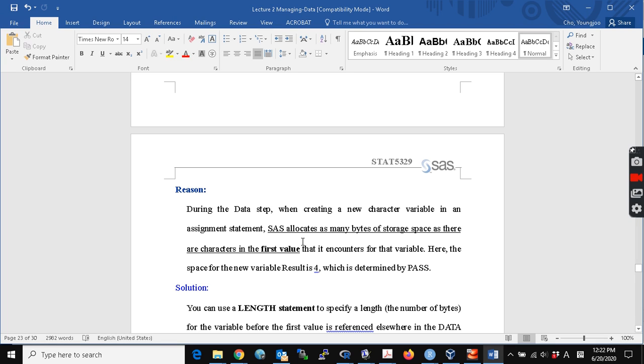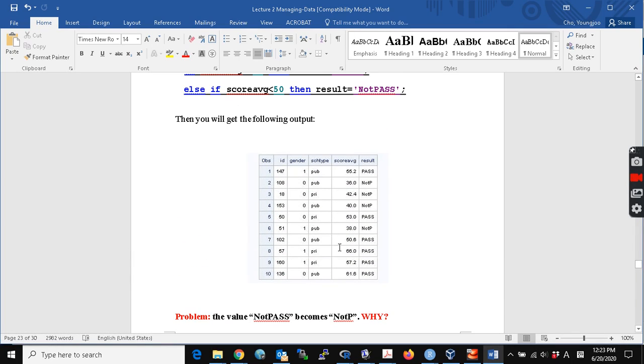SAS allocates the estimated storage places for character variables based on the first value of that variable, which means that SAS only allocates the bytes of storage for a character variable based on your first statement of the character variable. So here we have the pass.